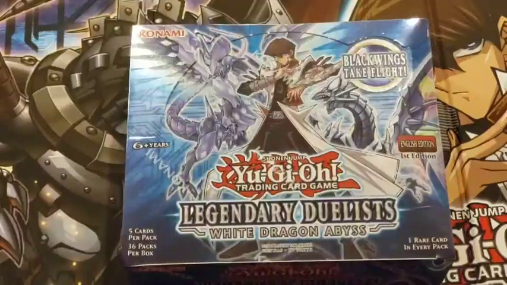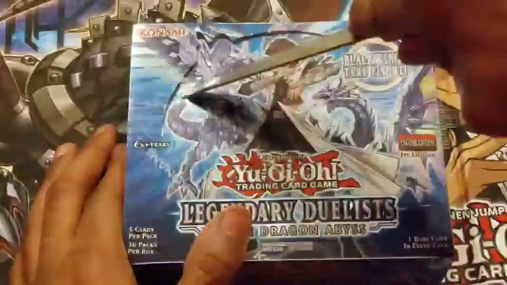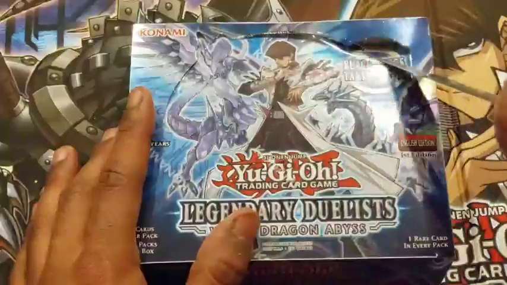Next, we have a legendary duelist, White Dragon Abyss. My boy Seto Kaiba on there. Got the solid Blue Eyes dragon in the background, of course, with the Chaos Dragon. Blue Eyes Chaos Dragon, of course. And we're going to get straight into it, man. I believe it's 36 packs in this one.